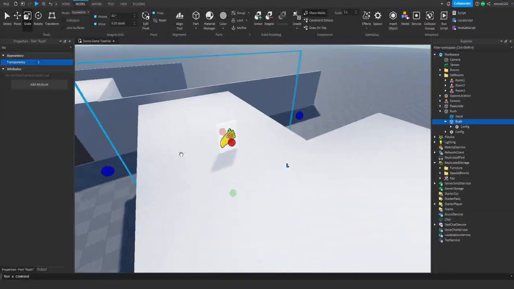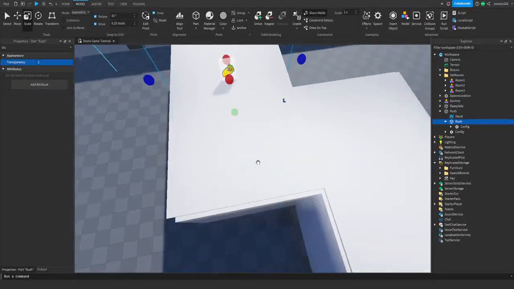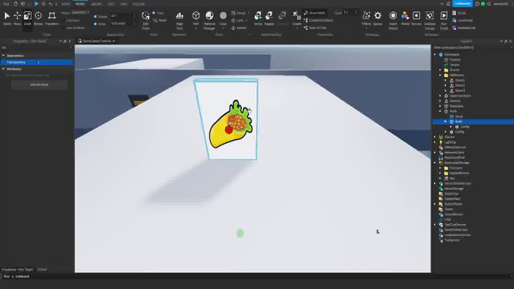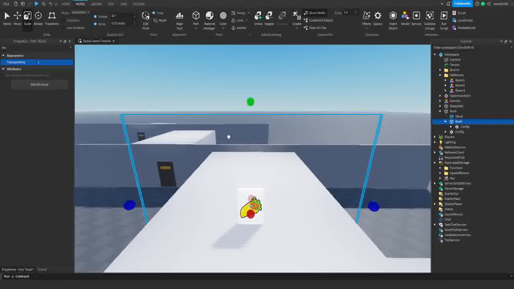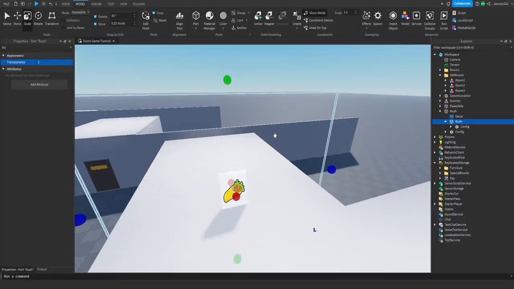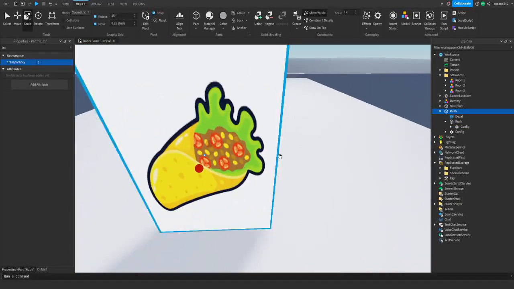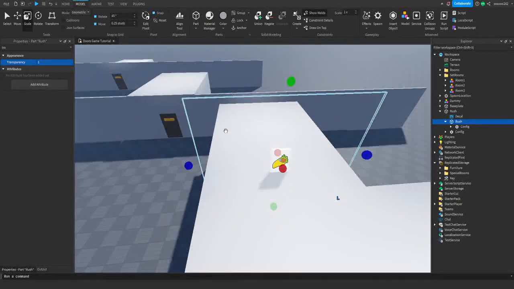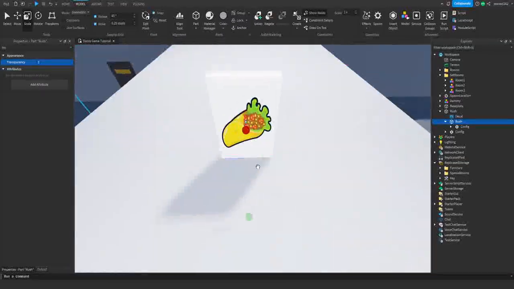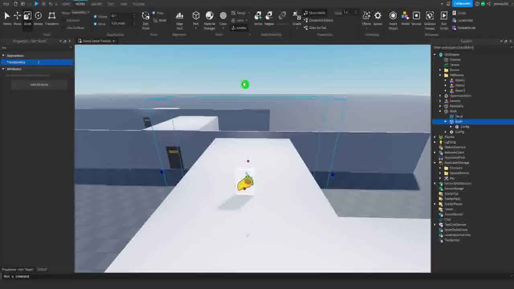The reason we're doing this is because we want it so if the player is in the hallway, they don't just die from hitting this small square, because the player can just stand right here and they'll live perfectly fine. But if we add this hitbox, which is basically just an invisible box that people can hit that's larger than the actual entity it's inside of, then if the player hits this invisible square, they'll die, since this hallway is much bigger than this small one. Just so the player can't stand on the sides and avoid rush instead of going into a closet like they should be going to.